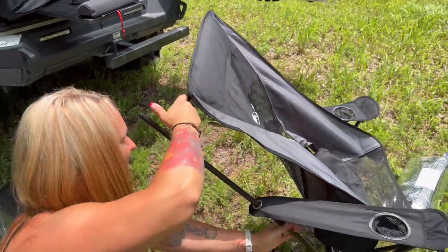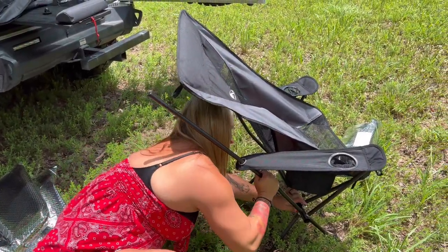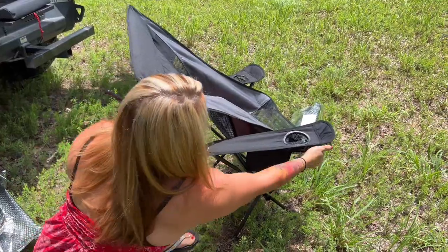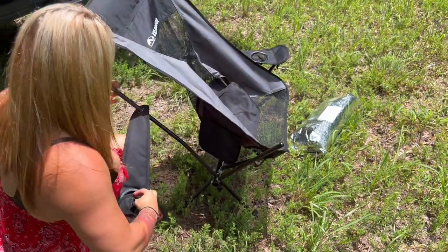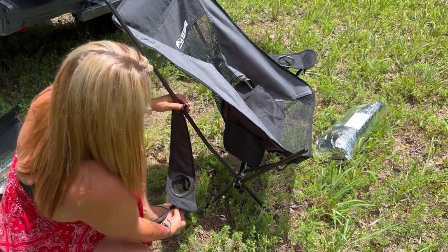Do you need help? I think this needs to be turned up. I got it turned. See how it's supposed to be angled up? Oh yeah, that's wrong. So you gotta take that armrest back off. Yep. So, had we read instructions, we could have probably set this thing up in about 60 seconds?